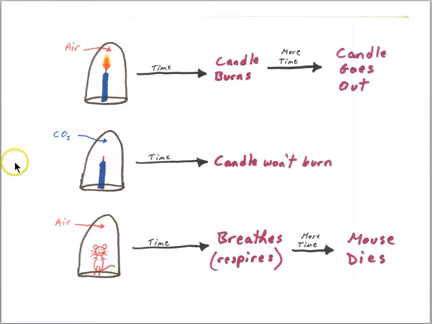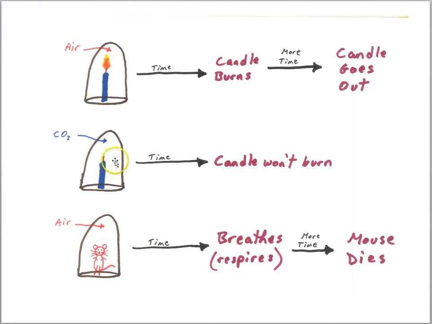Now in the middle, this was an interesting discovery. Chemists had discovered the liberation of a new gas that they called carbon dioxide from a certain chemical reaction. And they simply wondered whether this new gas, called carbon dioxide, was the same as air. Was air simply carbon dioxide gas? At this point in history, people didn't really know what air was. They knew it was a gas of some kind, but they didn't know if it was a pure gas or a mixture of gases. They just didn't know. So one candidate was maybe air was carbon dioxide.